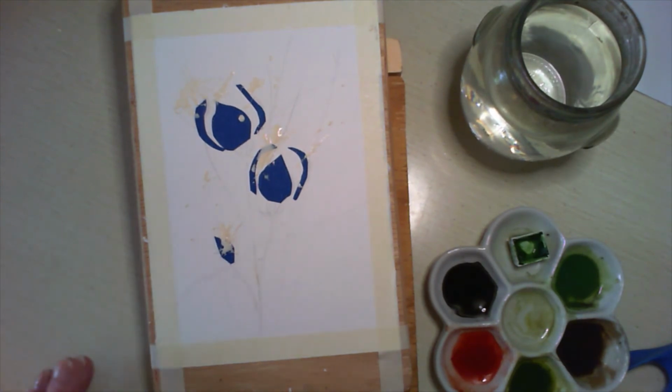Now, when you're working with frisket, before we paint on it, we have to make sure that that is completely dry. So I will give a few minutes for that to happen, and we'll be right back to put the background in.